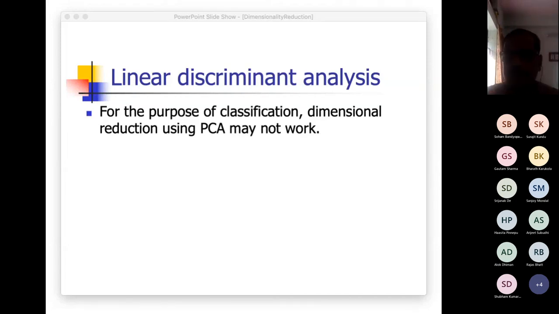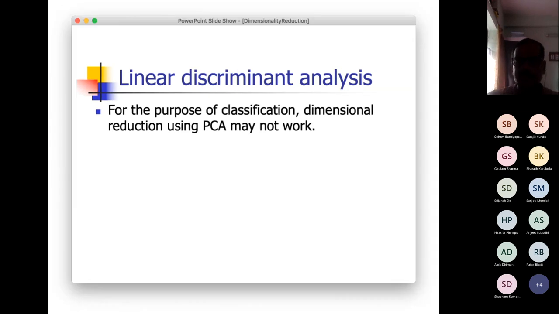Thank you very much. So good morning, and today we'll continue our discussion on dimensional reduction. I will discuss only one more method under this particular topic, and that is a very effective method proposed quite early by Professor Ronald Fisher, who is a pioneer in statistics and in areas like probability and others.